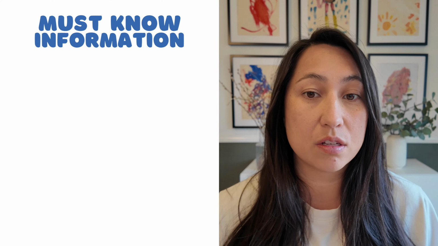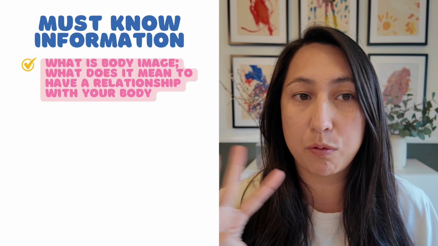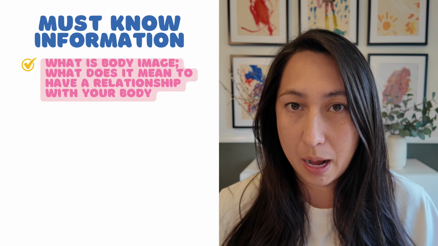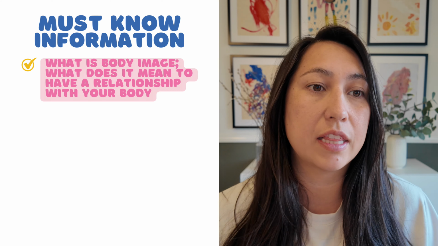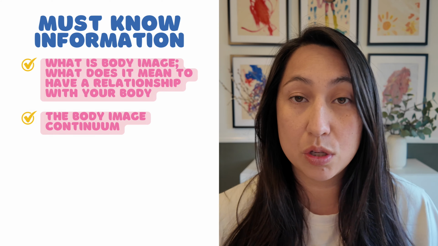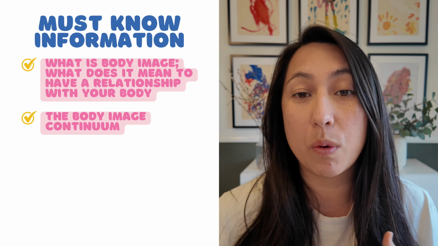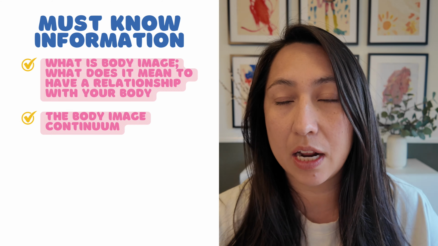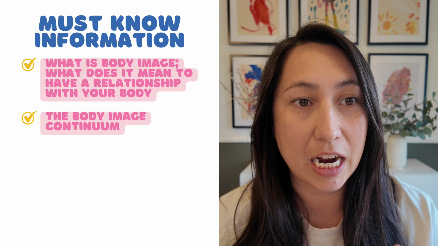So the key things: number 1, what is body image? What are the 4 components of body image? That is absolutely vital information that they need to understand. Number 2, the body image continuum, being able to use that tool so they can really see what an enriching and what a harmful relationship with your body actually looks like.